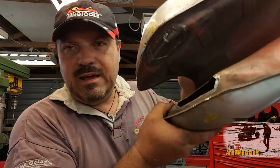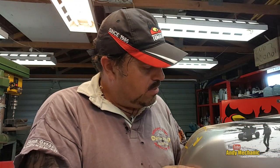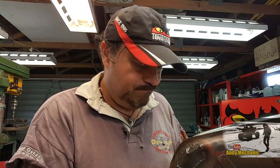Okay, so I still have exactly the same process to do on this side, so I'll do that now, and then we can get the mounts welded on. Right, see you shortly. We are so close.